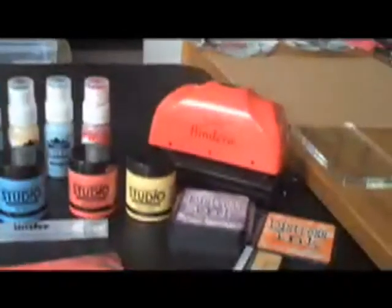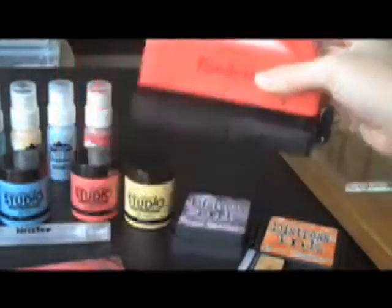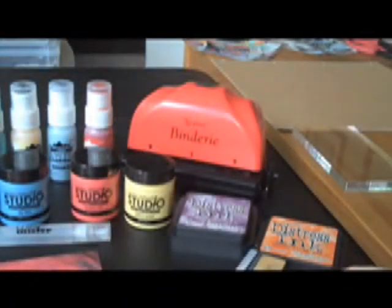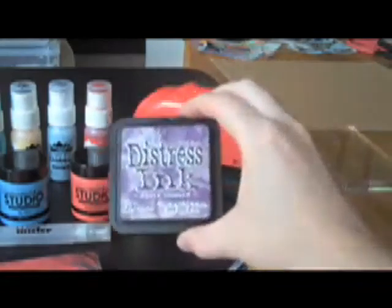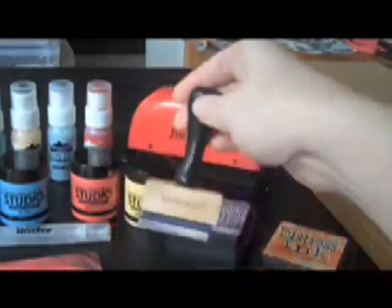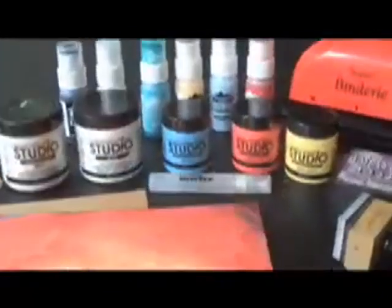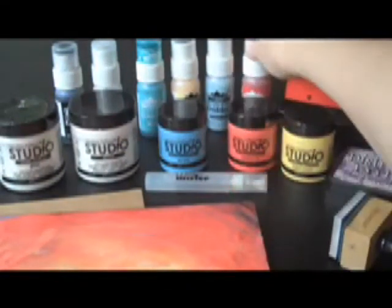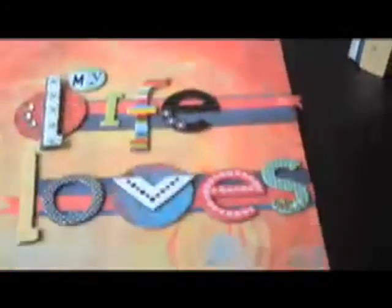If I move the camera around, you can see the bindery tool we're going to use today from Seven Gypsies, which I absolutely love — it's my new favorite punch binding tool. That's going to make the holes you see along the bottom edge for our album today. I'm also going to use Tim Holtz Distress Ink. My favorite colors are Spiced Marmalade and Dusty Concord, used with his blender tool, the Ink Essentials. In the background I've also got Paint Dabbers from Ranger in similar colors: Red Pepper, Cloudy Blue, Lemonade, Pool, Black, and White. All of those will help create the colors and patterns you see here.